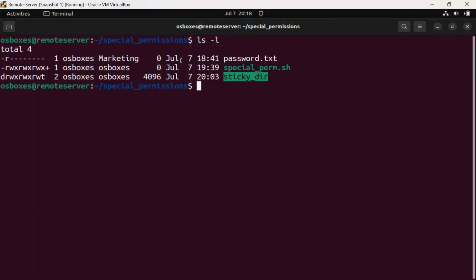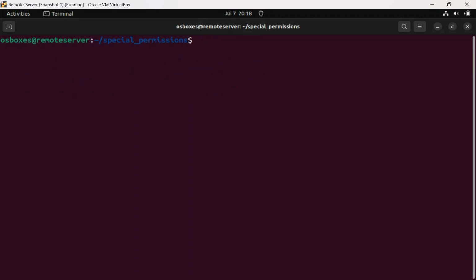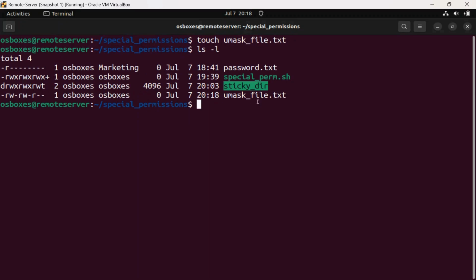For example, you can see. Let me create a different file and say touch umask file.txt. Okay, we have a new file. Let's check its permissions. Our umask file.txt has only read write for the user and the group, and only read for everyone else.